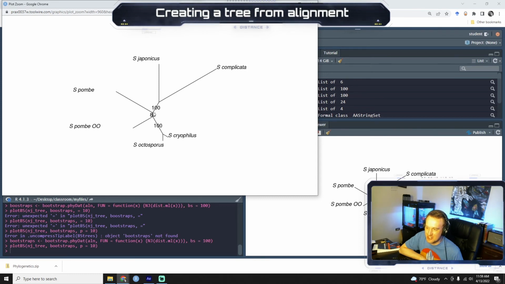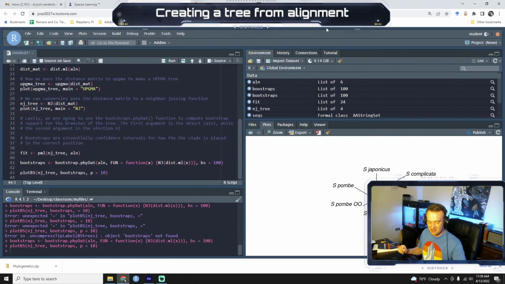So 85 out of 100 times, it's kind of doing a permutation test, this successfully attached here, 100 out of 100, and 100 out of 100 for those two. So it's a nice way to look at your tree and see if you think it is being constructed accurately. Bootstrapping is a way to determine that.